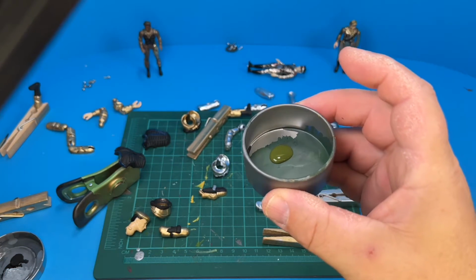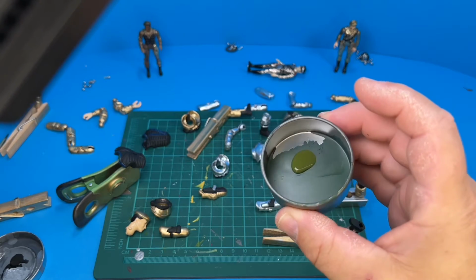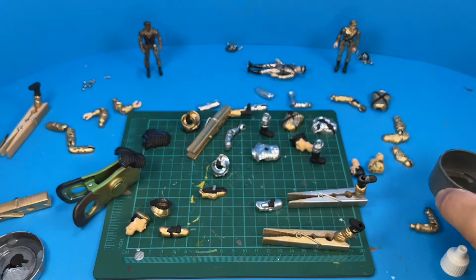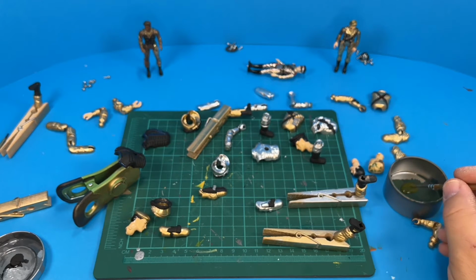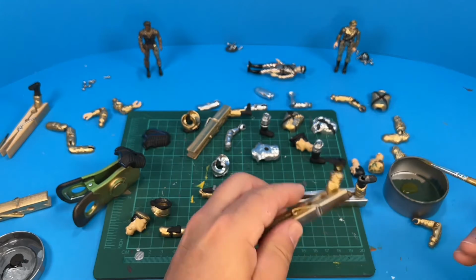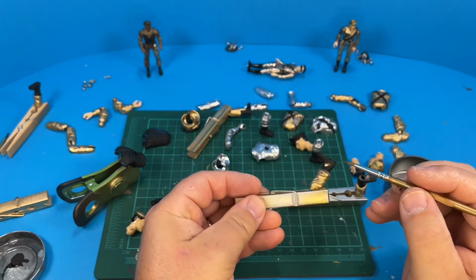I think I'm going to stick with that green. I was going to lighten it up, but I think after mixing it, it actually turned out to be the green that I want. So that's perfect. Less mixing, the better. Now for the green, I'm going to be doing the details in these boots. There's a little detail here, a little detail in the back.